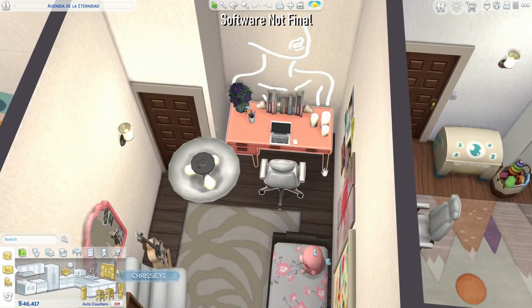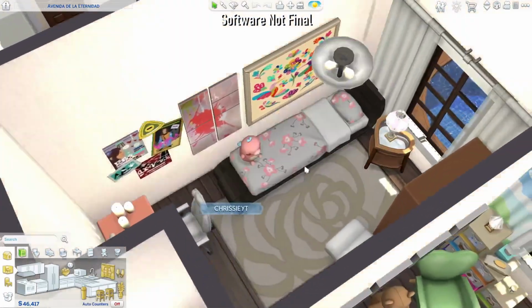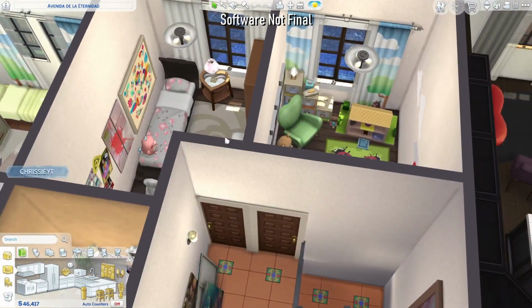They have their own desk area as well for their laptop. So maybe they're a young adult, maybe they're in university. But yeah, they do have their own bed, all of the stuff that they would need. Very small bedroom, but it has everything.